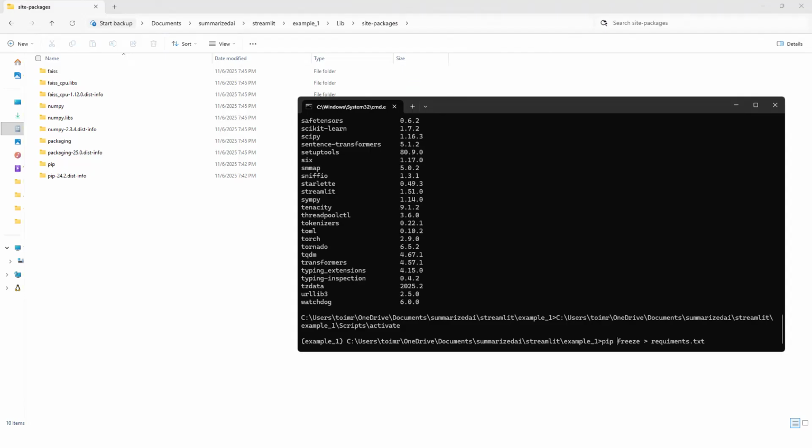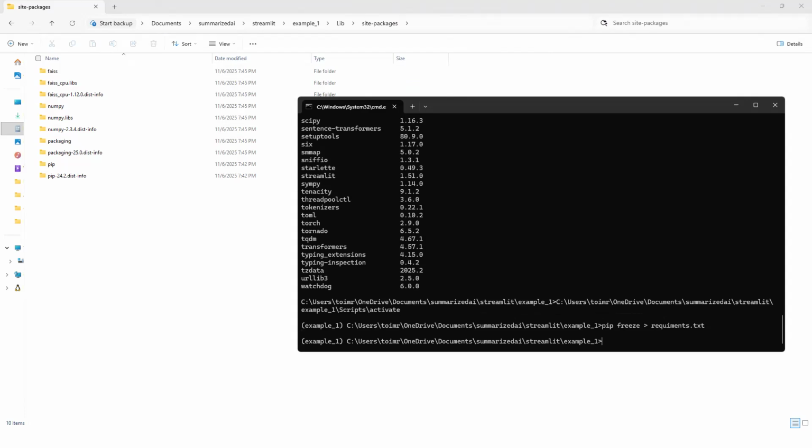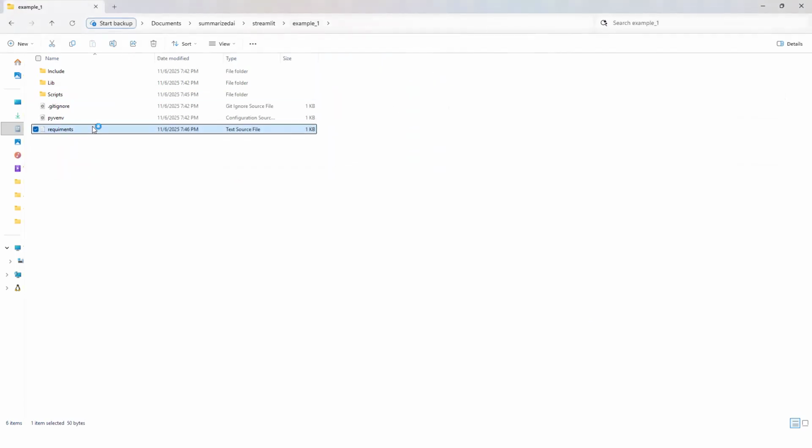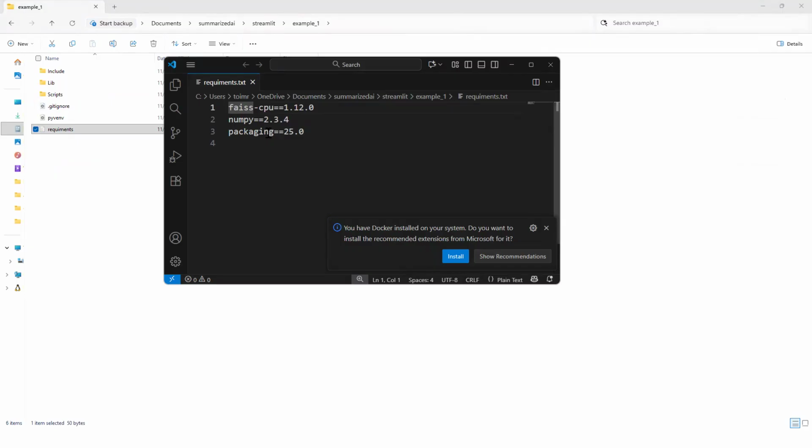Okay, let me first run this particular command and then we will try to understand what we are exactly doing here. Now, as soon as we run this particular command, you must be seeing inside this example folder, a file got created. And this particular file, if you see, has all these dependencies.